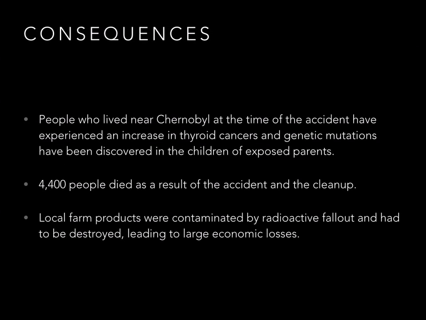Consequences. People who lived near Chernobyl at the time of the accident have experienced an increase in thyroid cancers, and genetic mutations have been discovered in the children of parents who were exposed. 4,400 people died as a result of the accident and the cleanup, and local farm products were contaminated by radioactive fallout and had to be destroyed, leading to huge economic losses.